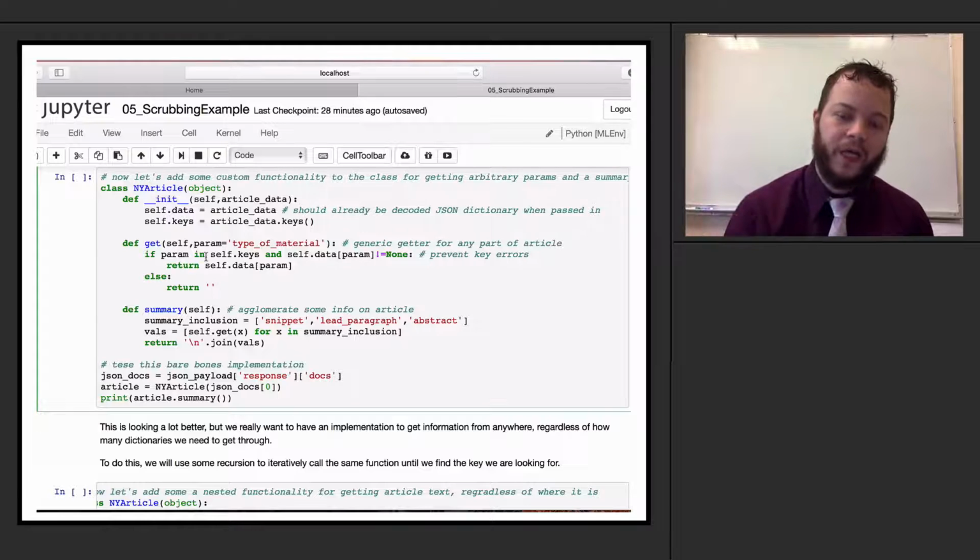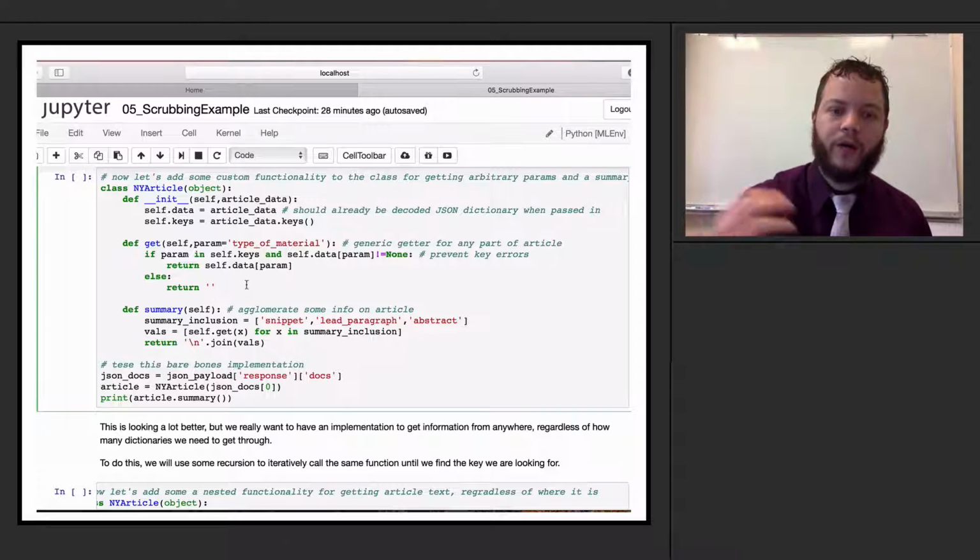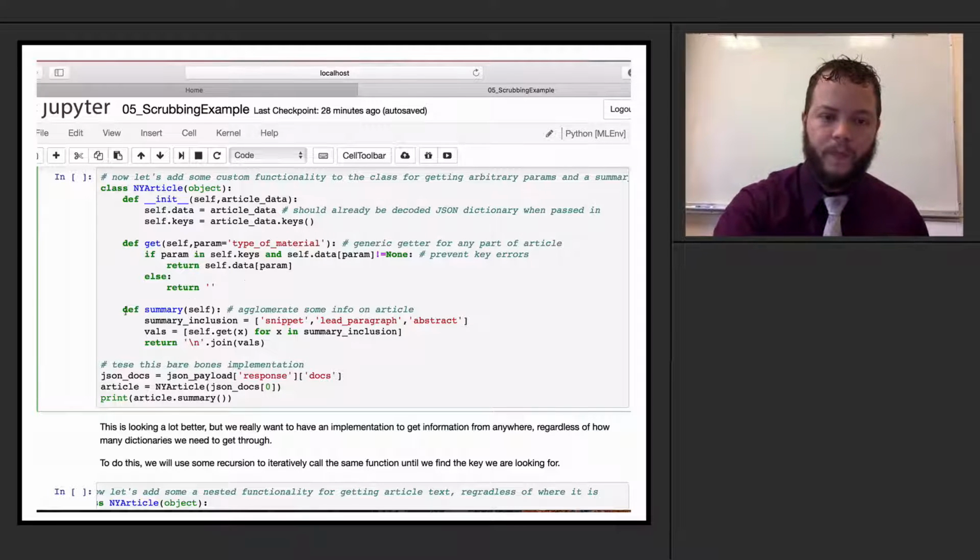Rather than returning None, which would happen if we didn't return anything from a function, we're going to give it specific things to say: yes, it may have existed, but there's no text inside of it that we're going to return back to you. And now that we're using that getter function, we can define a summary.